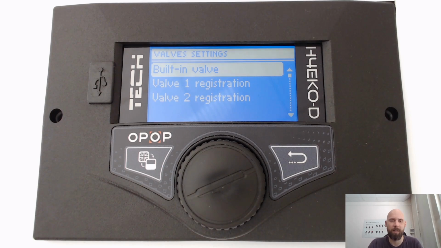If you connect it wrongly, then you have to reconnect it the opposite way. So always check if the valve is doing the right thing when opening, if it really opens or not.